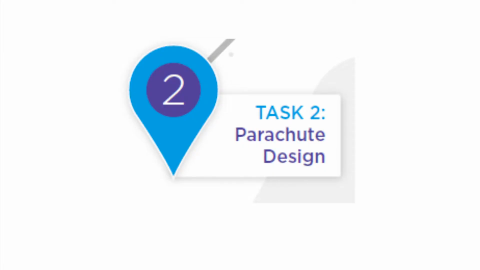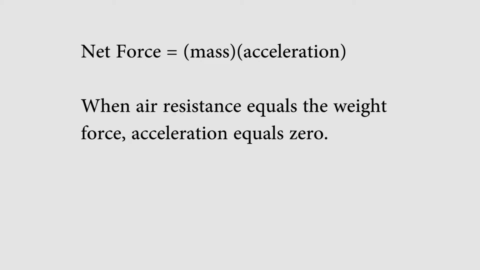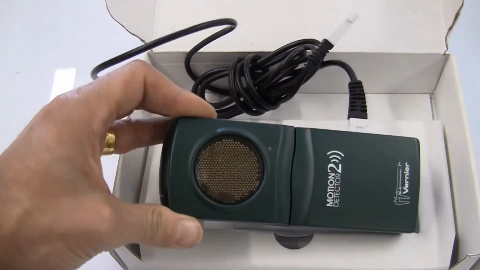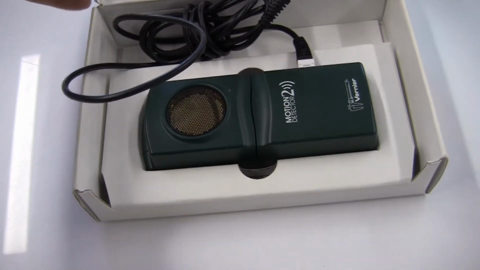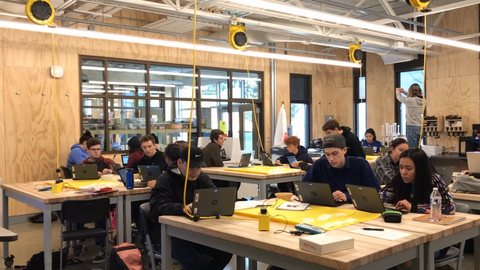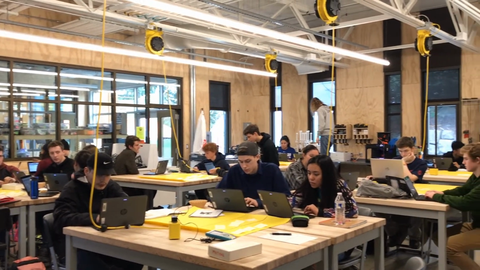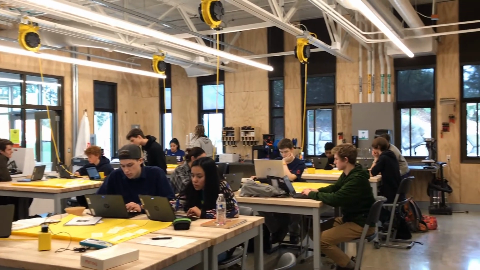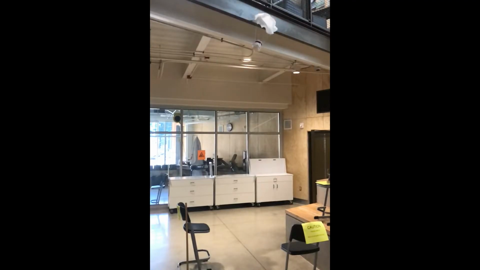The second task of the project focuses on the descent portion of the challenge and introduces students to the concepts of air resistance and terminal velocity. The investigations of this task make use of motion-detecting probeware and connect well with the force concepts introduced in When in Rome and kinetic concepts from Sticks and Stones. By the end of this task, student groups have designed and tested a parachute system for their lander model.